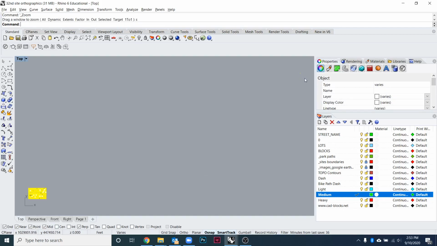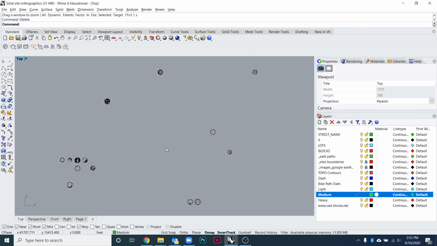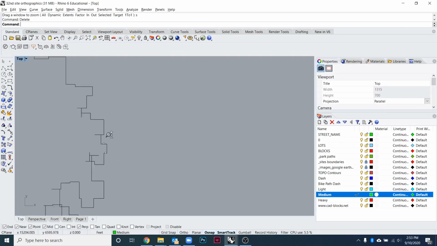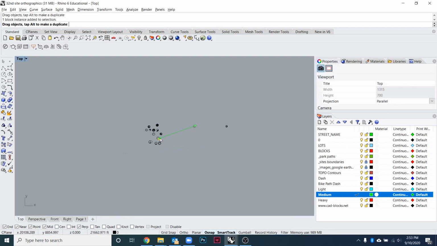You can see that little yellow speck. So I'm just going to deselect that. Type zoom selected again and delete. Get rid of everything that I didn't keep. And these are going to be our little library of trees and bushes. Now, I don't know if we talked about this previously or not.